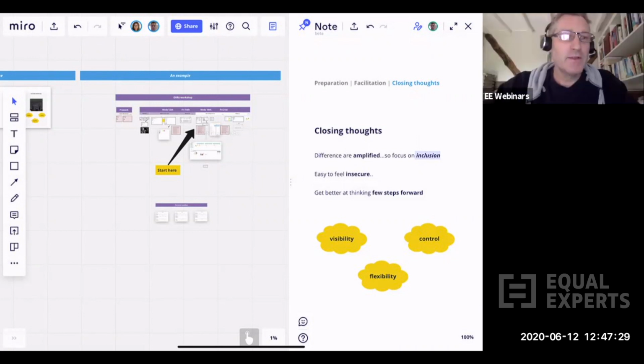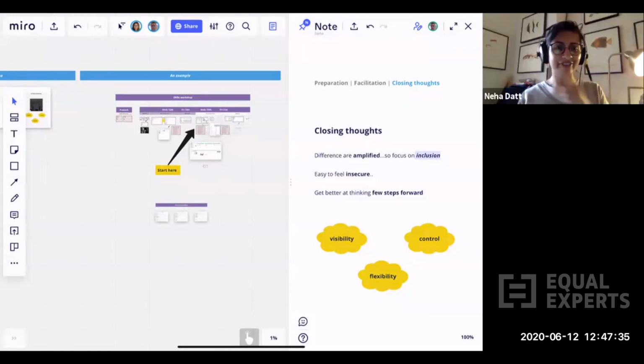Great. Okay, and the other one, which is how do you move all attendees to another part of the board or canvas? Love this question. Okay, we're going to show you right now, actually. So there's different ways to do it. One way, which we use on Miro, is to follow someone.